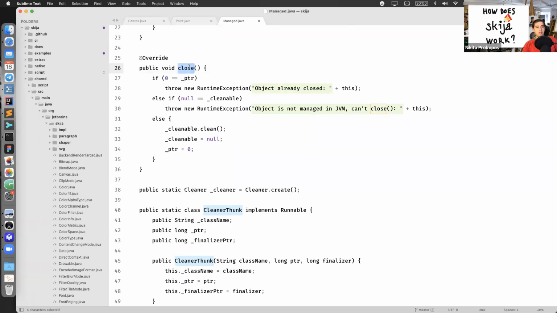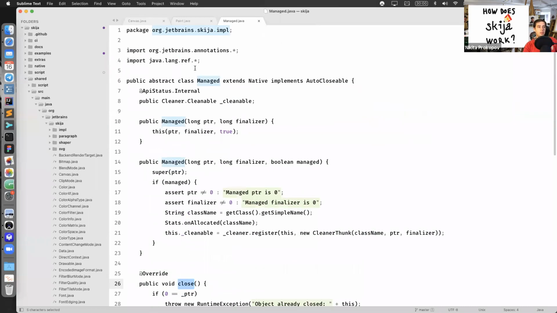There is a method called close. So for some heavyweight resources, you can free them manually from Java. If you allocate, I don't know, a typeface or texture or something like that, it's probably a good idea to get rid of it as soon as possible instead of waiting for the garbage collector. So you can do that too, but it is optional. You can call it, you can not call it, whatever you do, at some point the native object will be freed and closed correctly. This was a pretty interesting problem to solve, but it seems to work okay so far.